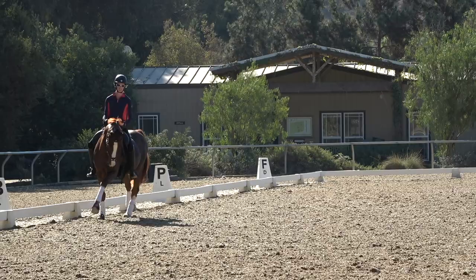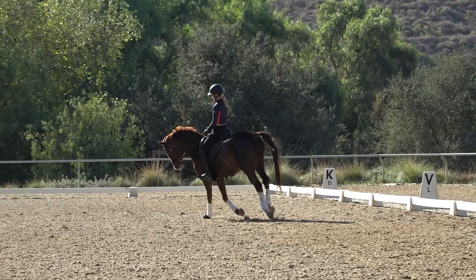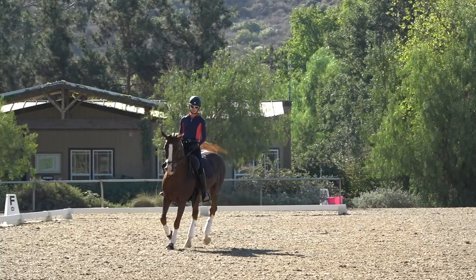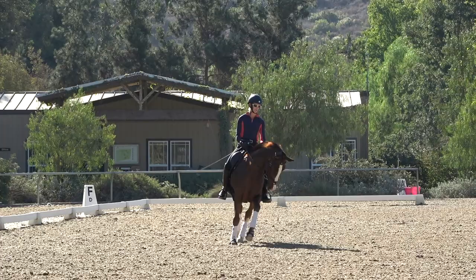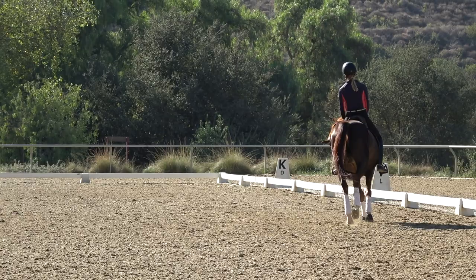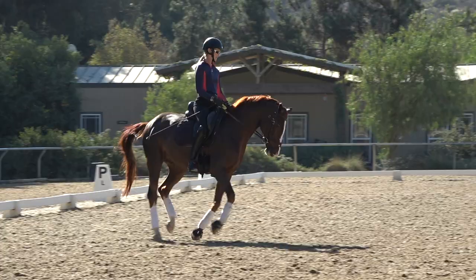Let me show you that again — I'm going to spiral in a little bit by little bit, first to a 15-meter circle. I'm working on keeping my horse through and supple, making sure that my seat is still following the canter stride as I'm making this 10-meter circle. He's got to stay bending. You can see here as I'm making my circle a little smaller he wants to fall in with his shoulder and out with his hip. Then I leg yield him back to the bigger circle, really making sure that I'm keeping inside leg at the girth and outside leg behind the girth. And now that I'm back on the big circle he feels soft and round, which is really nice.